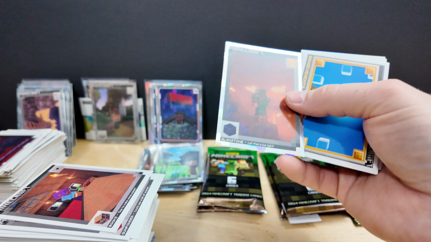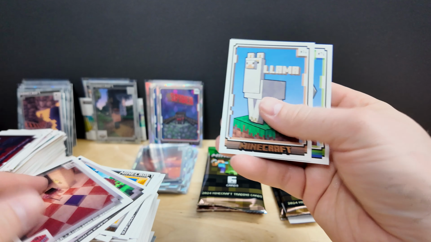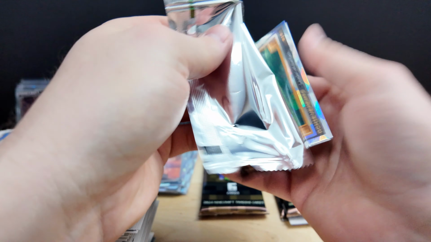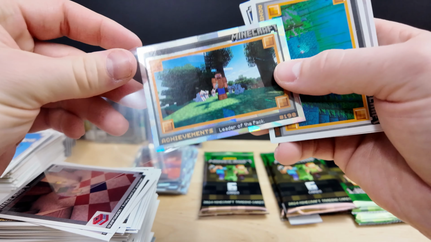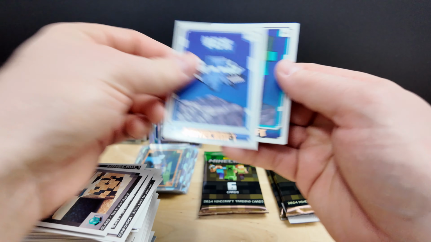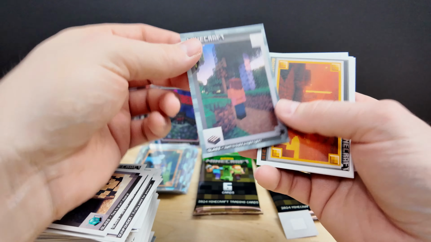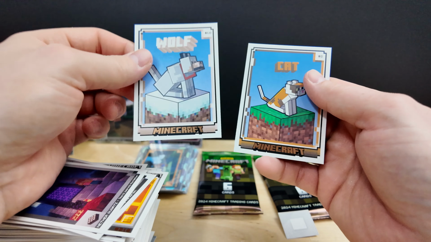Glowstone, another parallel. And a llama and a sunny. We got an achievement parallel. Which one's this? Leader of the pack. Another Vex and a zombie. Get a glass. A wolf and a cat.